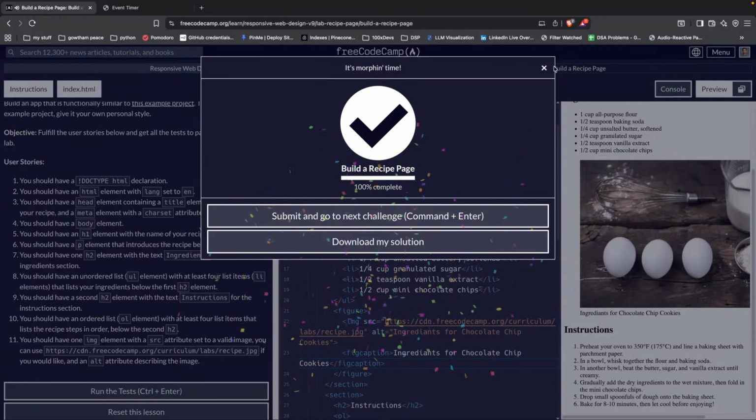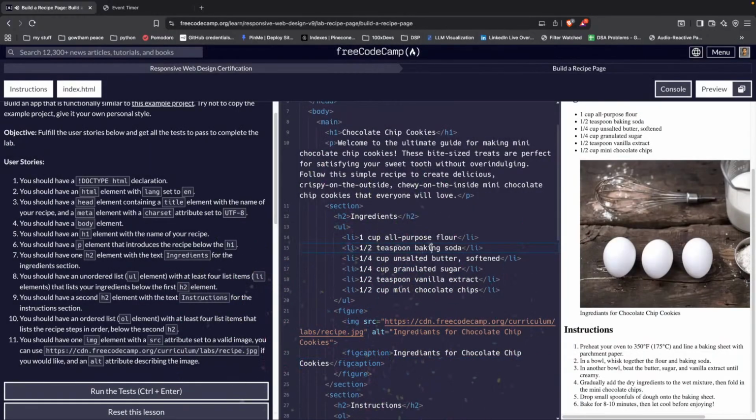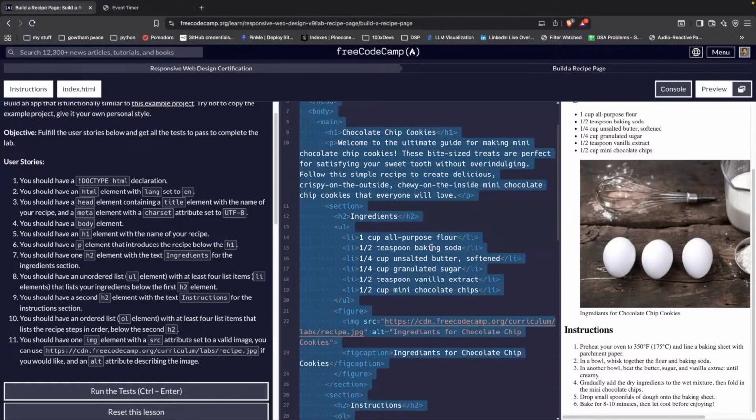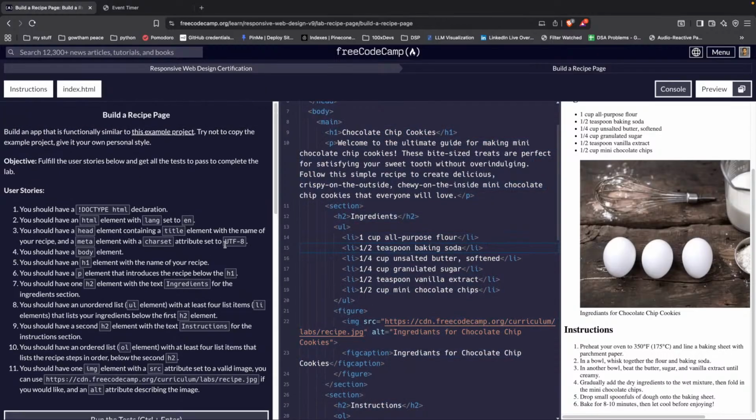Nice. I have my solution. So what can we call it?